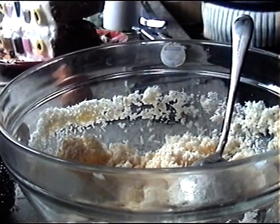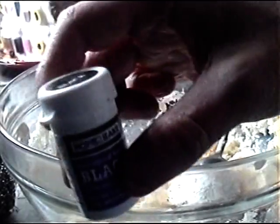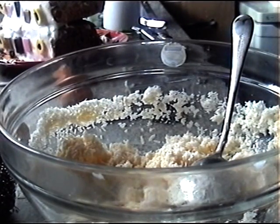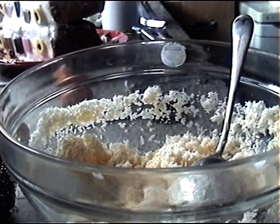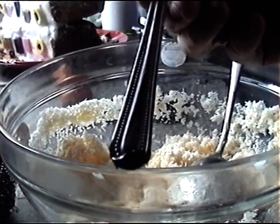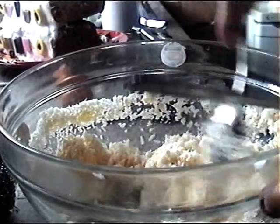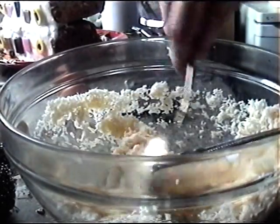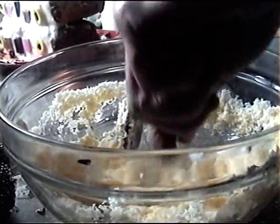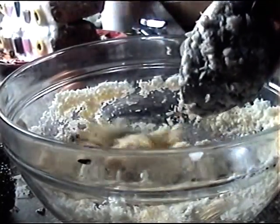Now, you want to use some black food colouring. This is what we're using, black food colouring. And the trick with this is, it's very, very potent stuff. So what you do is, get just a tiny dab, like this, on the end of a fork or a teaspoon or whatever, and just mix that in. And that's what colour your thatch is going to be. What colour thatch for your roof's going to be. So mix the colouring with the end of a fork or spoon to get it nicely in there.